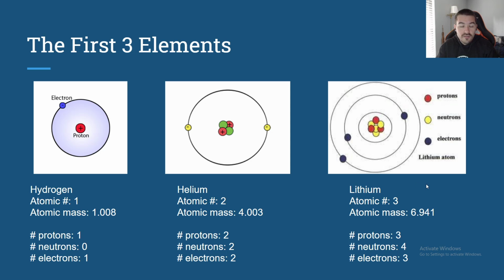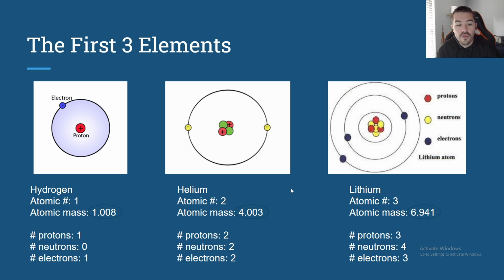So hopefully that's a decent amount of review there for you guys. We learned that in the last lesson of Unit 1. Now what I want to talk about today are these numbers that I've just circled here for you, okay? These mass numbers. What is going on there? Why are they not whole numbers? Why are they numbers with a decimal point and lots of numbers after the decimal point? What's going on there?